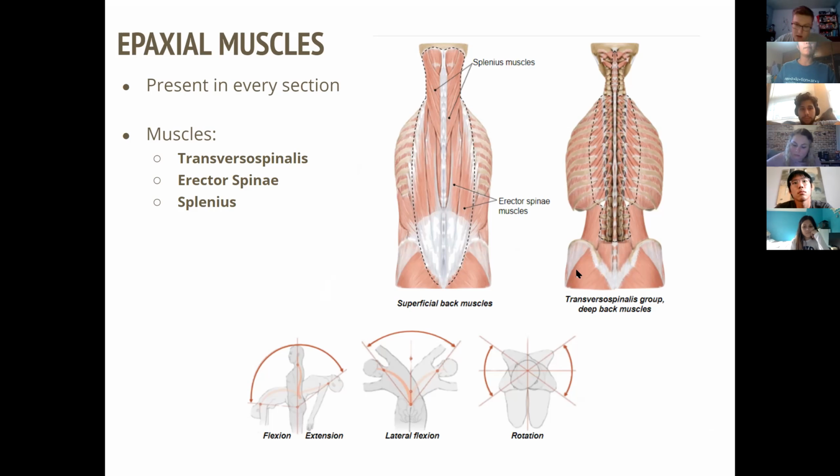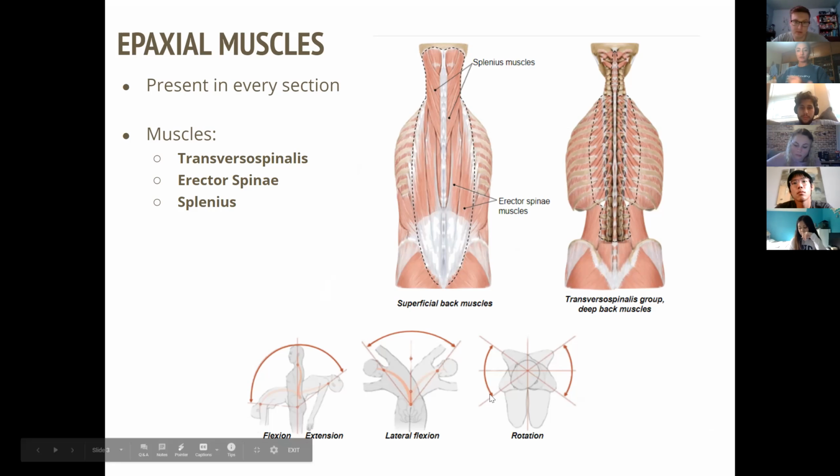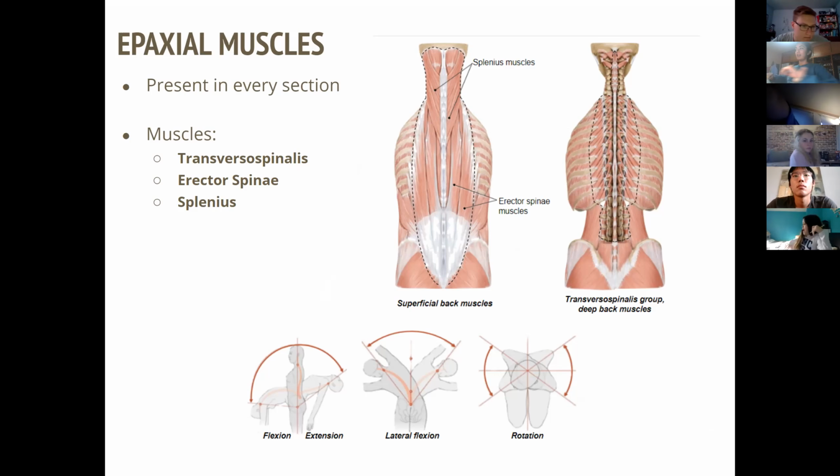So I'm going to do this one first. This is the transversospinalis group. You can see there are these tiny little muscles that just connect 2 spinal vertebrae. And they're going to be very deep. They're going to be almost touching, the ones that are touching our spinal cord, right? So they're going to be very, very deep in the layers of our back muscles. And they're going to help us to rotate our back. So can everyone just go ahead and give yourself a rotate? That's going to be your transversospinalis. And we also use our transversospinalis to help with our posture.